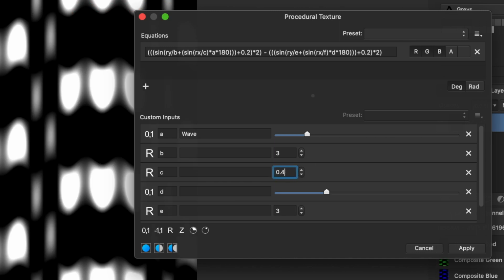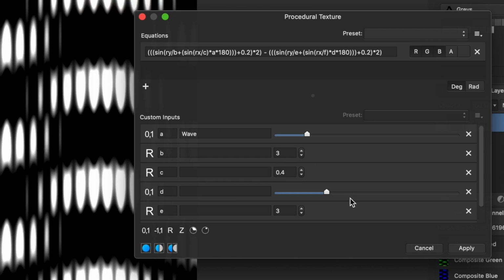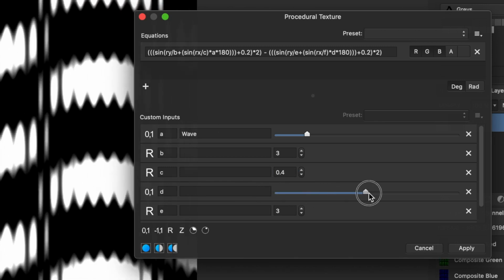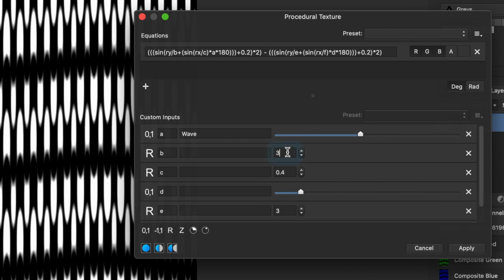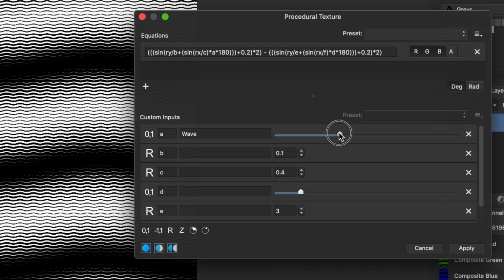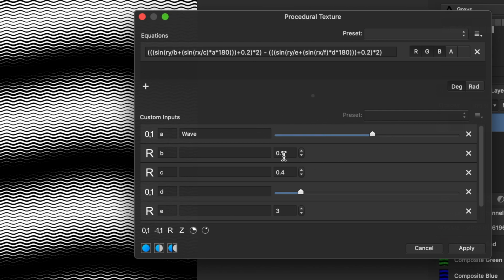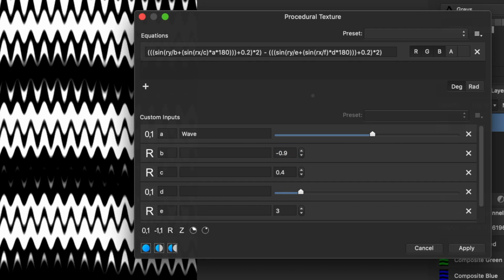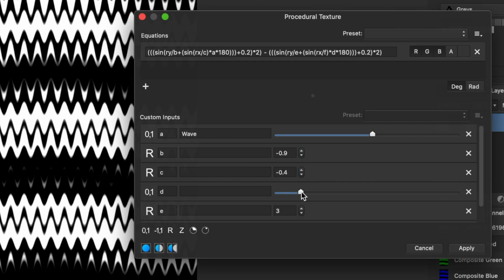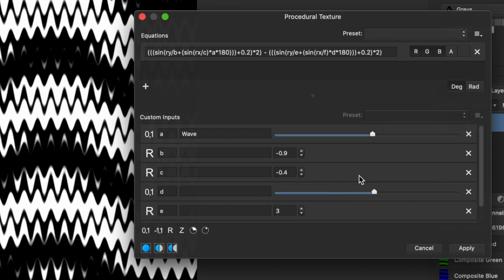Once you've created your preset, and I'm going to show you how to do that later, you can also go with value presets. If you create really interesting designs, you can save a value preset at any point. As well as 0.2, you can also put things like minus 0.2 or minus 0.9, etc. Depending on the equation, this may or may not have any effect, or the result will be very subtle. If you would prefer sliders, what you can use is the 0,1, but then you have to use like 200 times B or 200 times C to get the same effect. The slider value only goes up to 1.